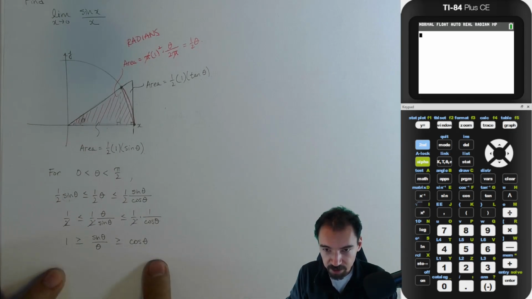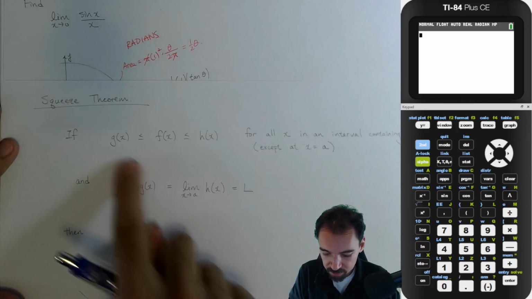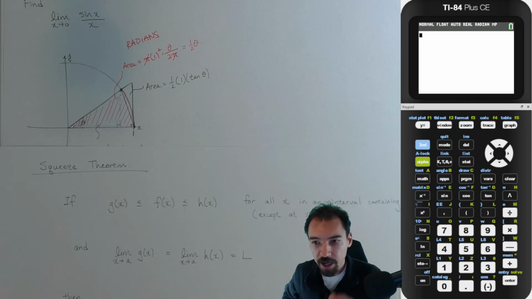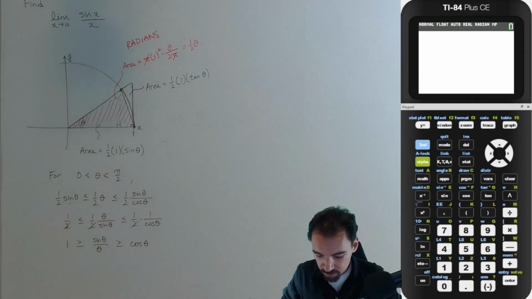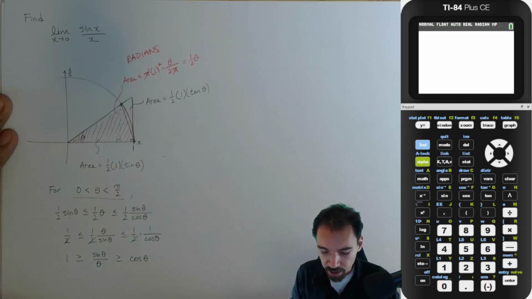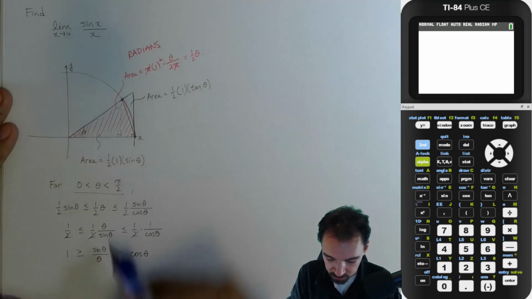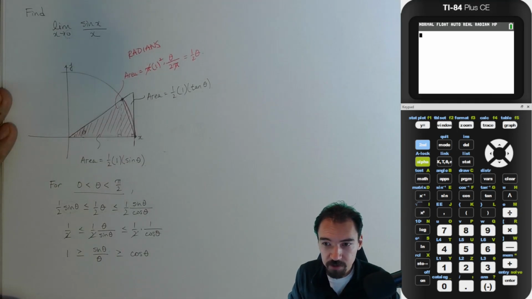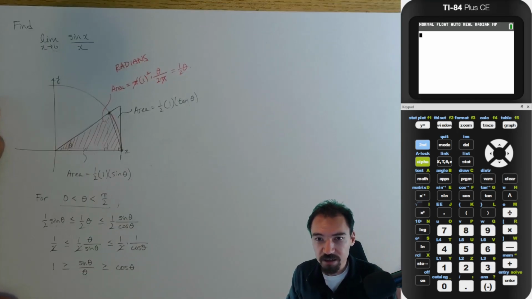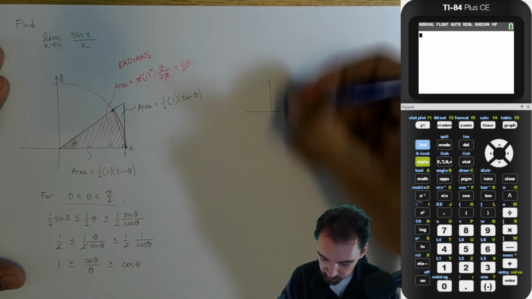And so I'm looking at this and thinking to myself, I can set up a squeeze theorem case where I have a lower and an upper function. However, I had to make the restriction that theta is positive here. And I am approaching 0 from both directions, and that x is going to represent the same thing as theta. So I have to have a way to establish another inequality for negative values of theta. So, not a big deal.